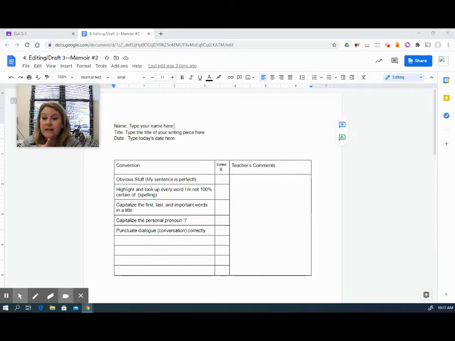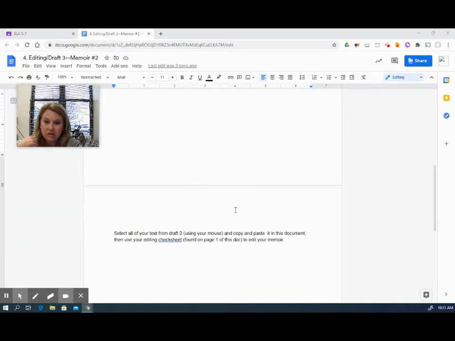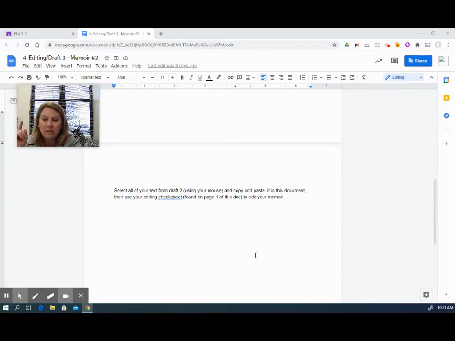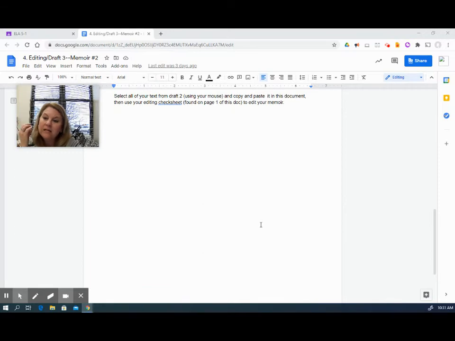And this is another step that I am not seeing kids complete, not earnestly anyway. So this step, when you get here, you begin by scrolling down to the second page. Okay? And you go into that revision or that draft 2 and you select and paste that whole document here because we have work to do on this document. What you just did is make sure that the content and the ideas and the way that you give details to your reader are firmly in place the way that you want them to.